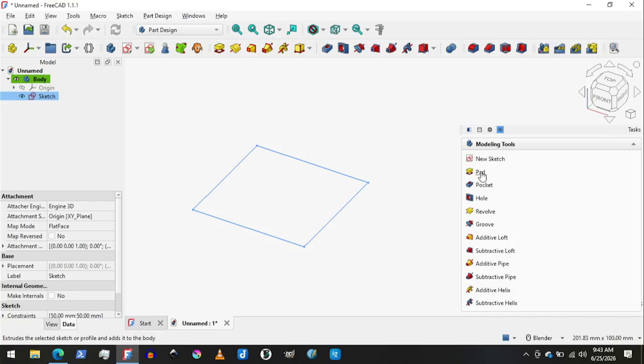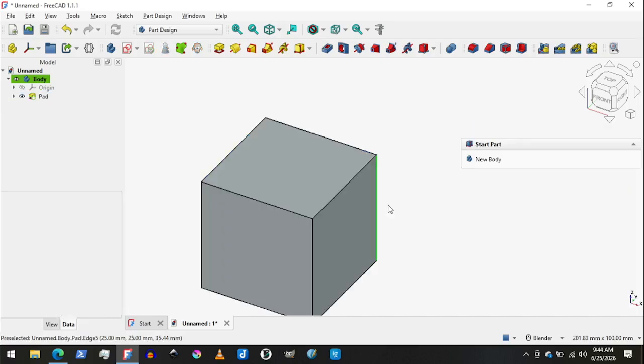And then I need to make a cylinder, a hole through this cube, and that's where the pocket tool comes in. Now, if you're looking on the screen, you see there's pocket, but there's also the hole tool. So this is another thing where I wish FreeCAD would name it a little differently, because hole is for cutting holes for screws, whereas pocket is just I want to carve away from this shape. So I'm going to go ahead and use pocket because this is not really a hole for a screw. Though, you can set it to the exact type of screws that you need, and it will calculate everything for you.